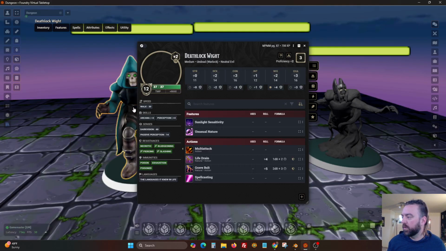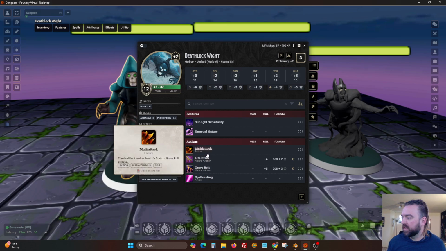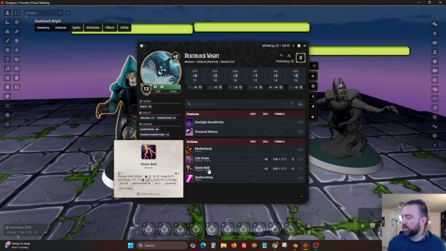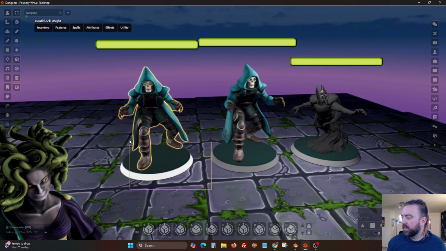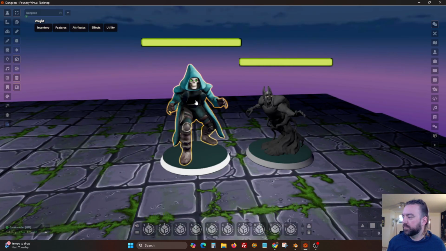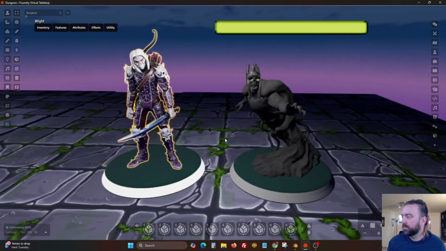So maybe we won't choose this one. I just want to see its features. It's got some multi-attack, life drain, which is a melee weapon attack, and then grave bolt, which is probably, yep, a ranged spell. So I think for this purpose here, we are just going to use this guy.